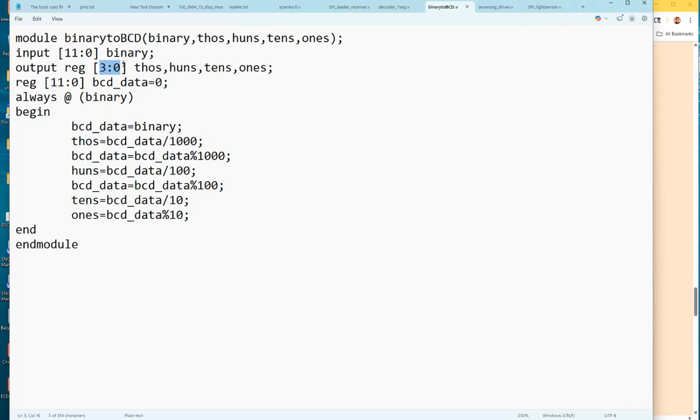Why does it need 4 bits for each? Is it so you can represent the range of the numbers? So what's the range? 0 to 9. Yeah. Okay, so 3 bits can only represent up to 7, right? Because it's up to 9, you have to use 4 bits.